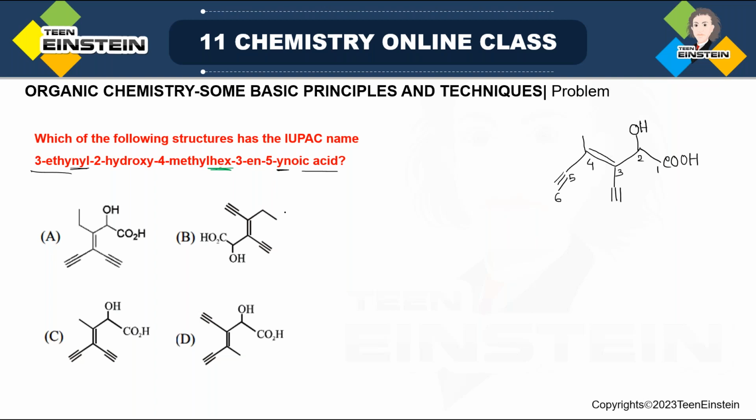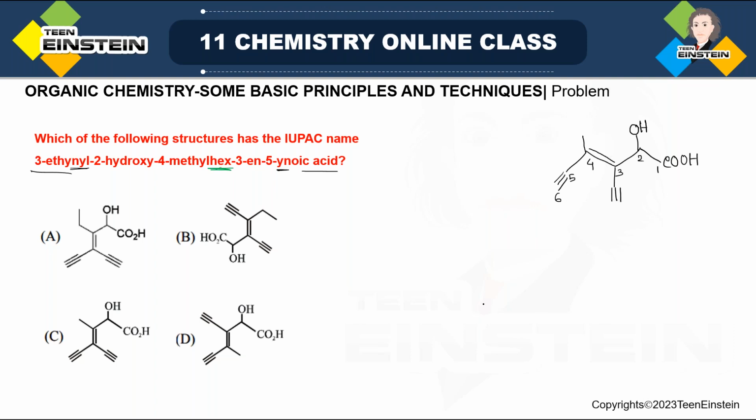So that is why there is no ol. There is hydroxy. And as it is ending with oic acid, so numbering should be like this. So CO2H carbon is getting number 1. Now we have to see with which structure it is actually matching. Now for that, if you want, you can slightly rotate the molecule so that you can easily understand which one it is matching with, but without doing that also you can do.